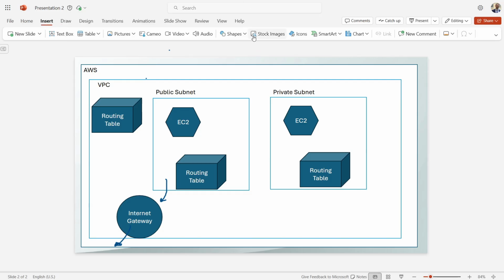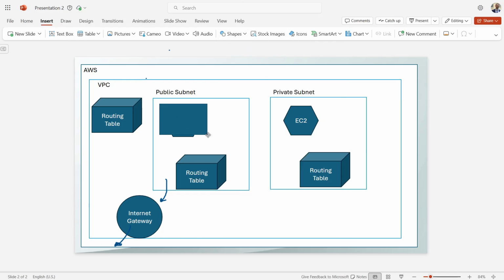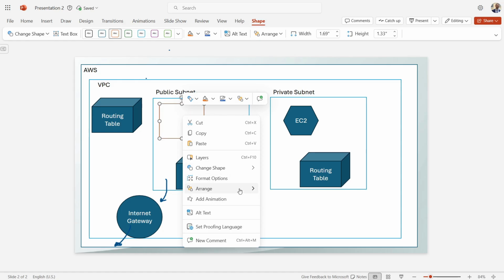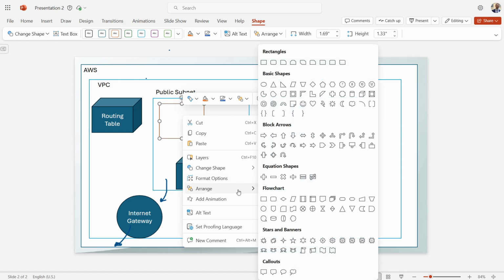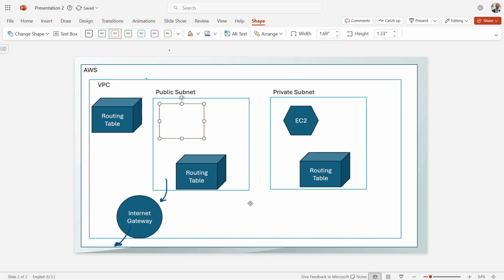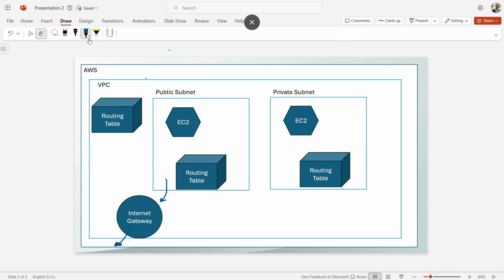So let me also give a shape for the security group. Like this.